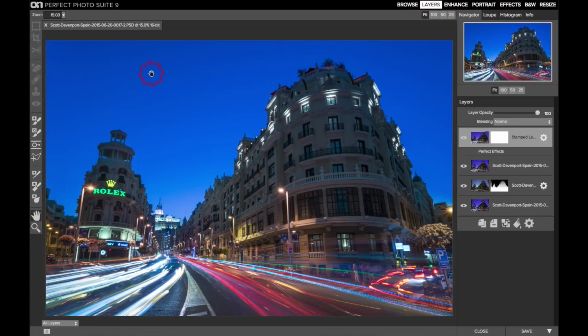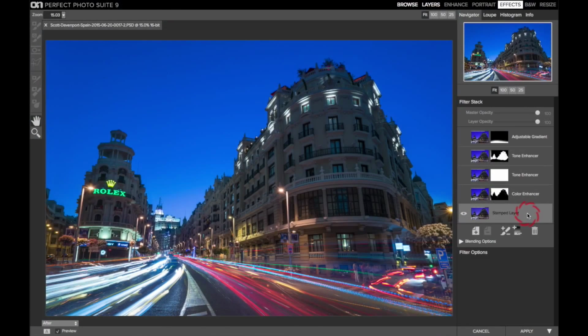So this is the end result after playing around with the perspective warp, the transform warp in Photoshop, and brought it back into layers, and then used a combination of the Perfect Eraser and the clone tools to smooth away the remaining little bits of the buildings on either side and turn that into a smart layer. That's why we're seeing these tools are no longer highlighted. I've made this into a smart layer so I can apply effects. Now let's get into effects, and we'll look at what we did to finish this image off.